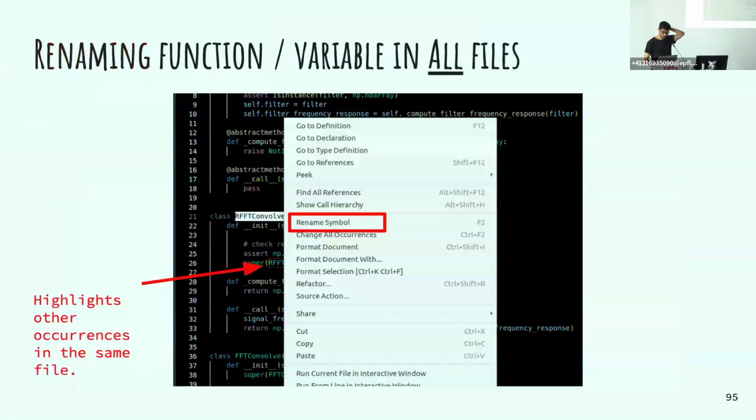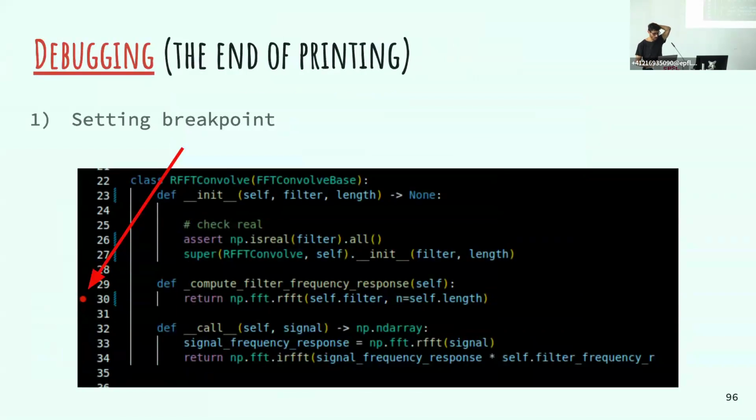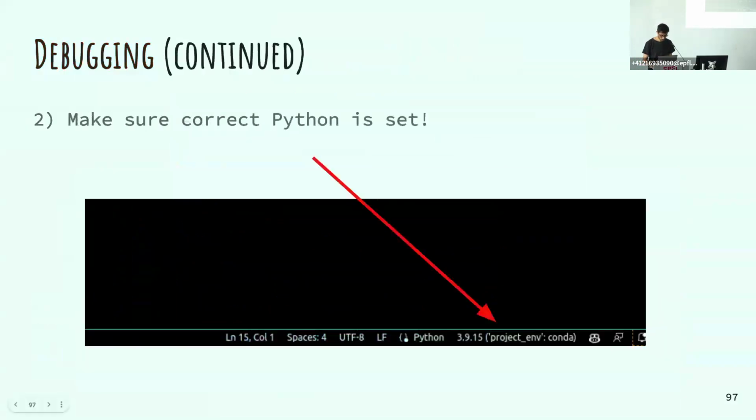Debugging, so I'll just show it through the slides. I know all of you are doing print statements when you debug. You shouldn't be doing that. You should use a debugger because then you can actually interact with your variables. So how would you go about that? If we take this same class, we can put a breakpoint on the line where, let's say, we're not sure if we're doing the computation correctly. We're receiving this input and I want to know that I'm doing the right type of transformation on it. So I'd put a breakpoint there.